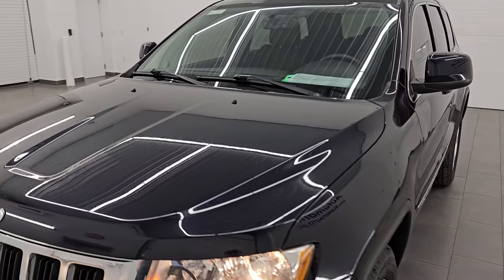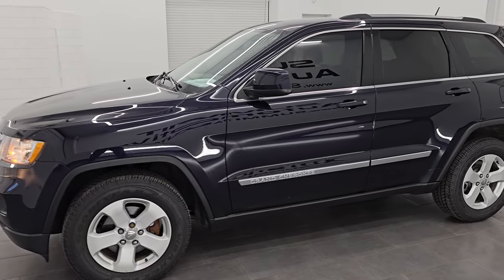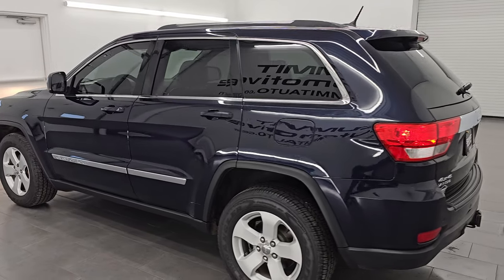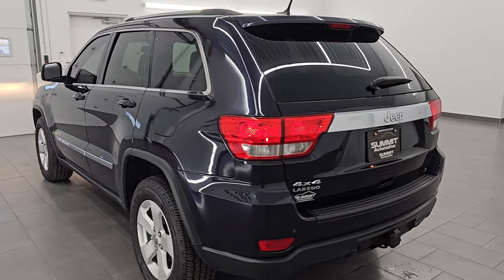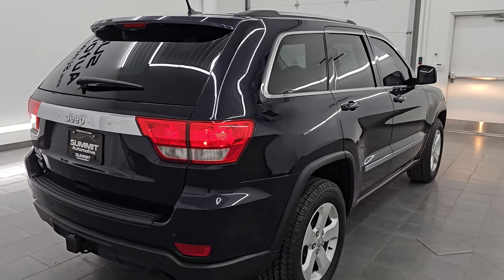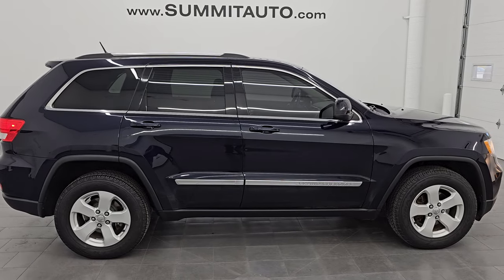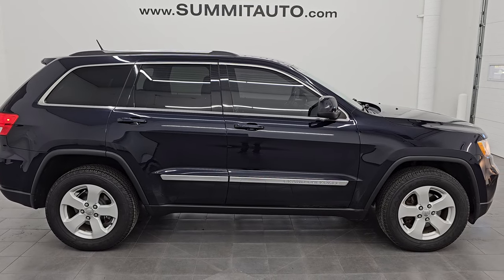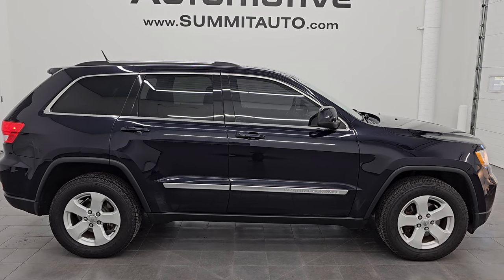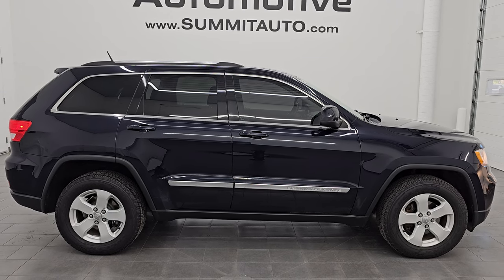For the age and miles on this Grand Cherokee, I would highly recommend it from a quality and condition standpoint. Let's do one more final walk around here. Blackberry Pearl — definitely one of my favorite colors on the Grand Cherokees, and just a really nice Jeep: newer tires, four-wheel drive, and everything you'd want in a budget vehicle. To see more pictures of this 2011 Jeep Grand Cherokee or one of our other 550 new and used cars, trucks, SUVs, minivans, Wranglers, Grand Cherokees, Cherokees, Compasses, Renegades, Wagoneers, Grand Wagoneers — you name it — go to the website: summitauto.com. Full pictures and descriptions of every single vehicle, all at summitauto.com.